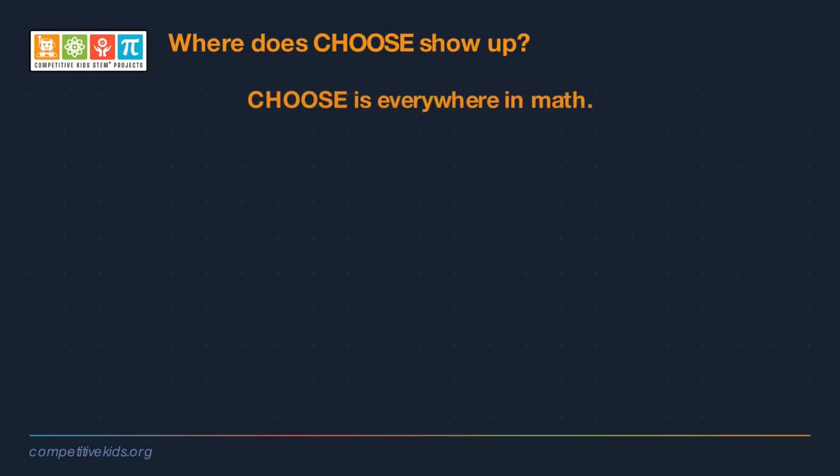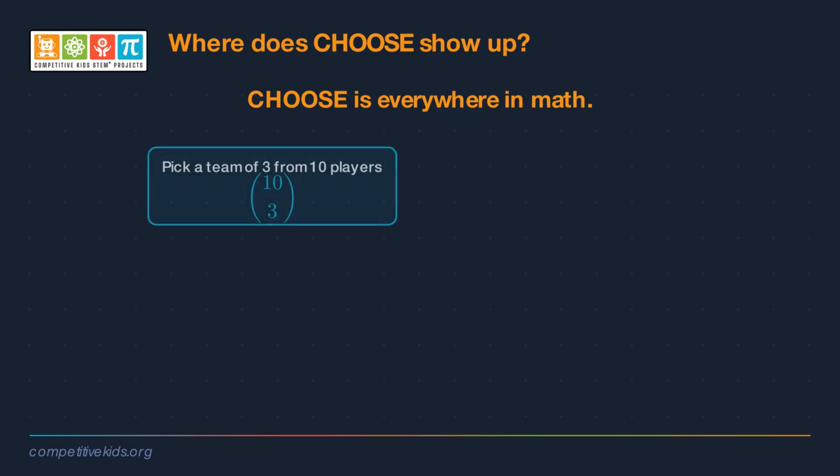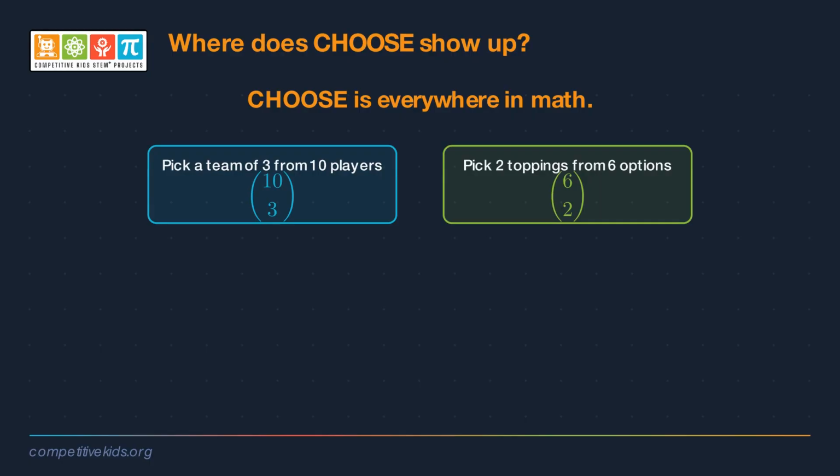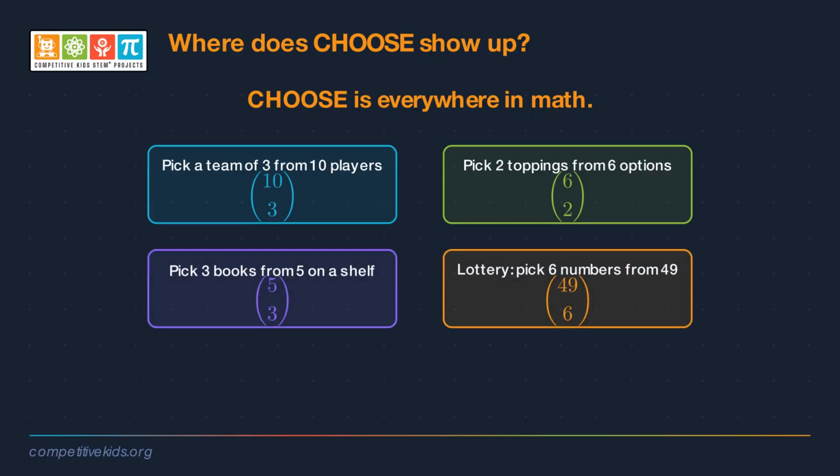Have you seen the word choose in math problems, like 5 choose 2 or 6 choose 3? Choose shows up everywhere. Picking a team of 3 from a class of 10, picking 2 toppings from 6 pizza options, picking 3 books to take on vacation from 5 on the shelf. Today, let me show you a simple shortcut to calculate any choose.